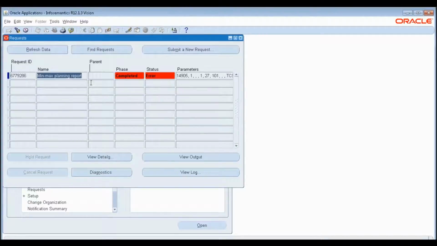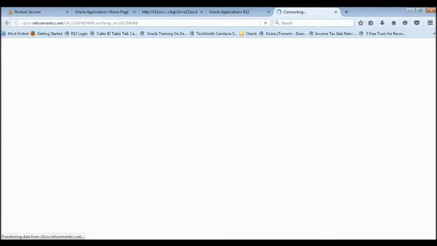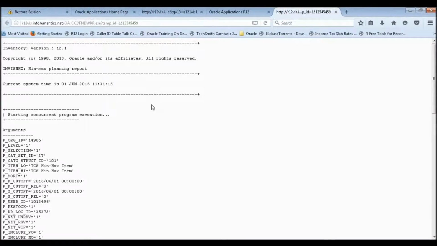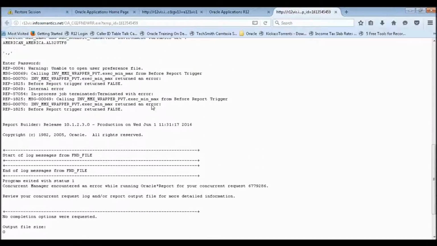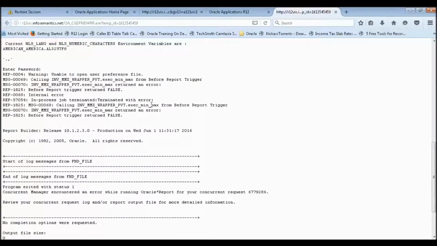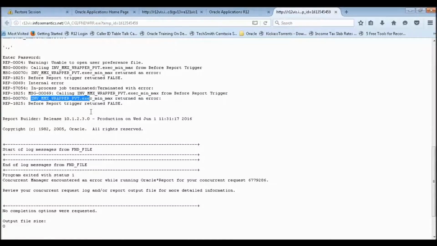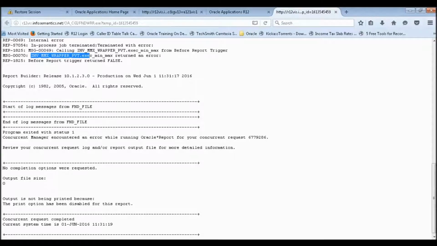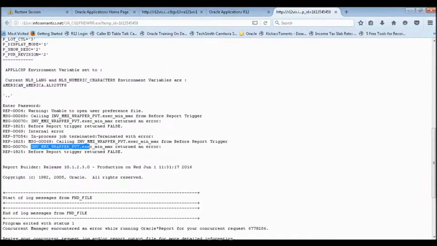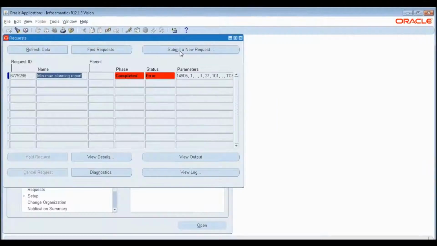So how much will? Oh, it is ending in error. It's not running in this instance, is it? Why is it going into error? Oh, something is wrong here. So there is a problem in this instance. What shall we do?